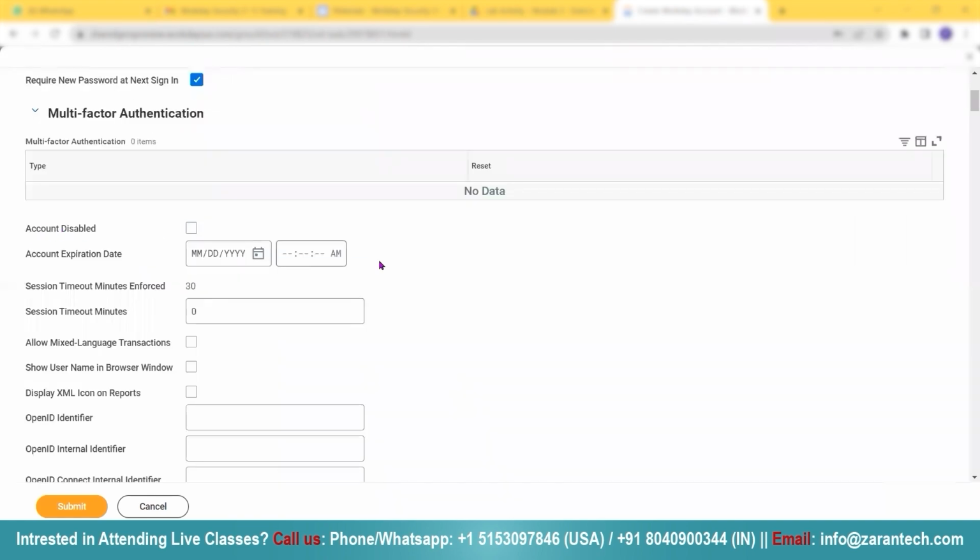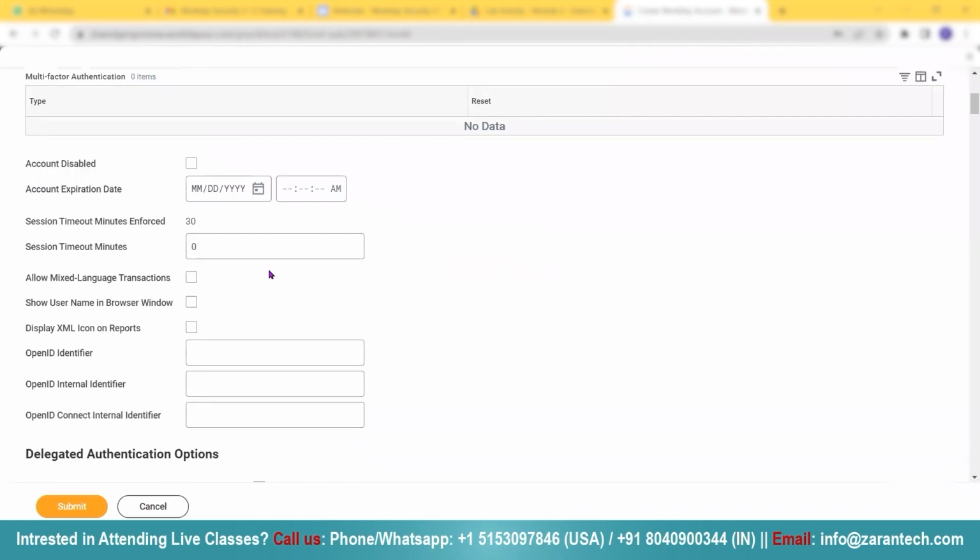Then there is account disabled. For any contractor we create an account for, we also have the ability to provide the account expiration date. Let's say for an implementer on any of our projects, even the Workday team provides certain kinds of support access to the organization. At that time we create the account, provide the expiration date, and we can also disable the account, so that they no longer have access to our Workday tenant.